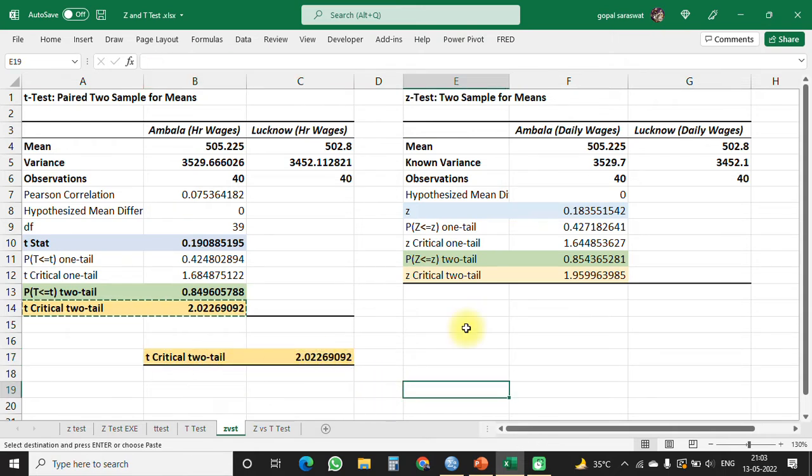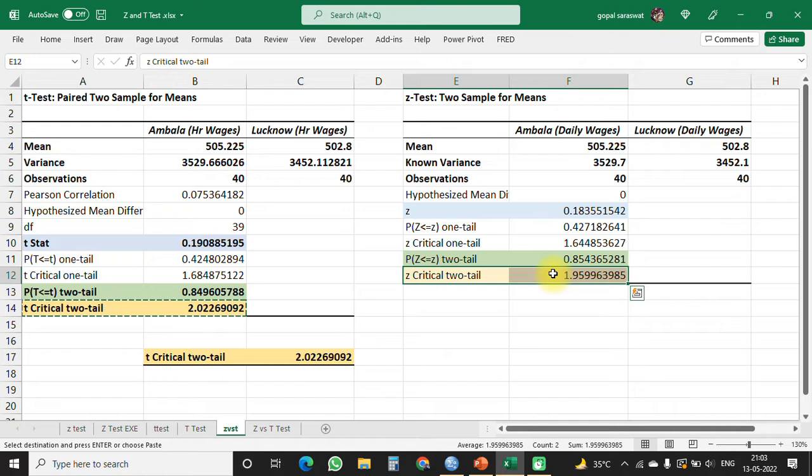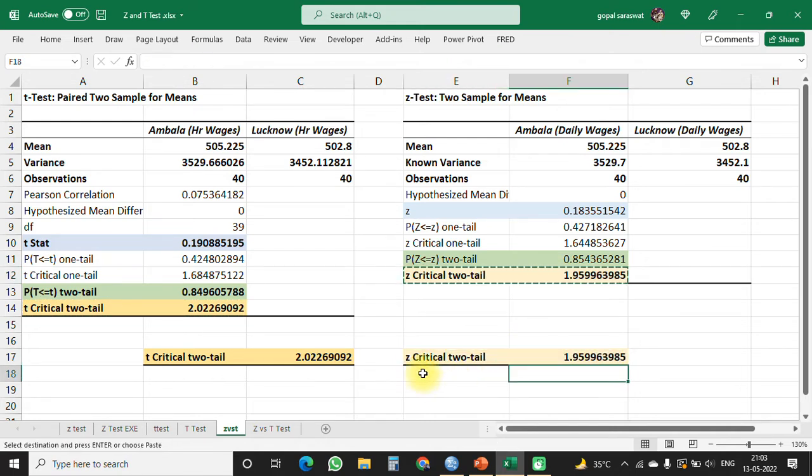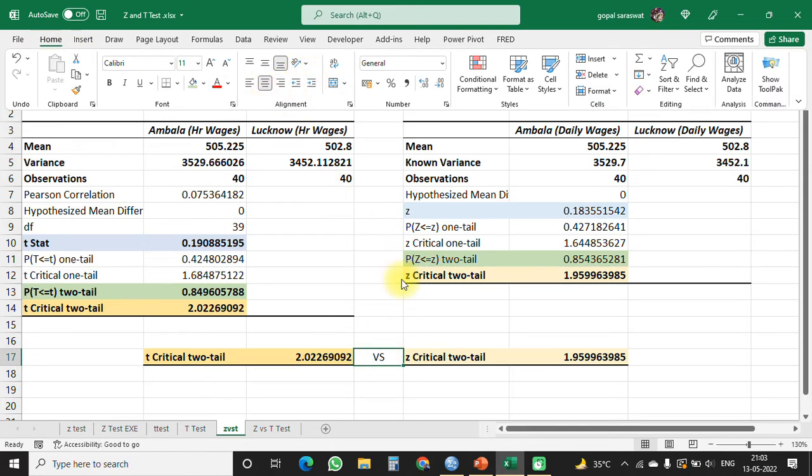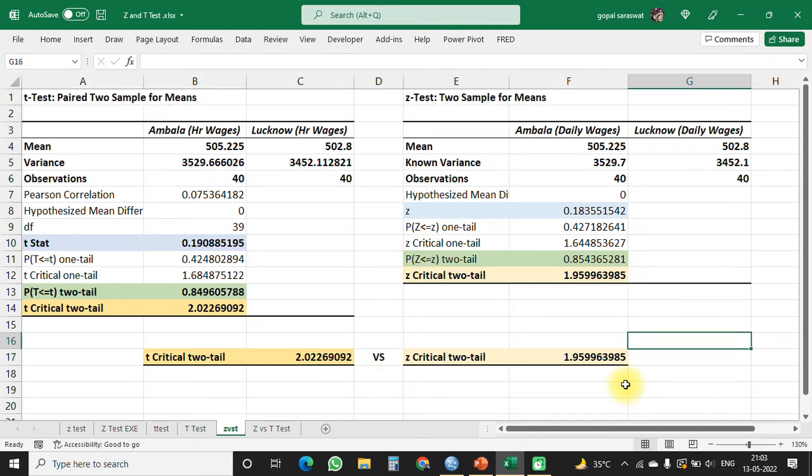T critical two-tail and Z critical two-tail. What is the difference we are trying to find out here? This critical value means plus minus 2.0 on both sides of the curve.